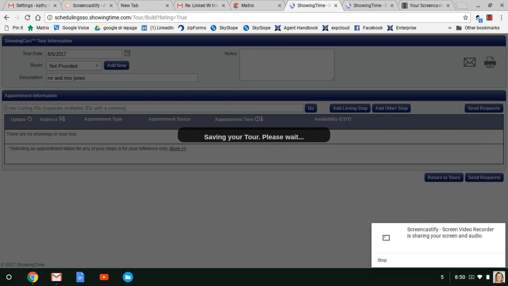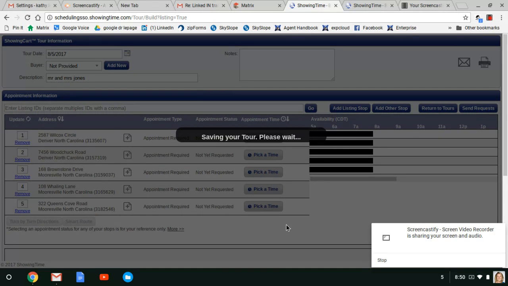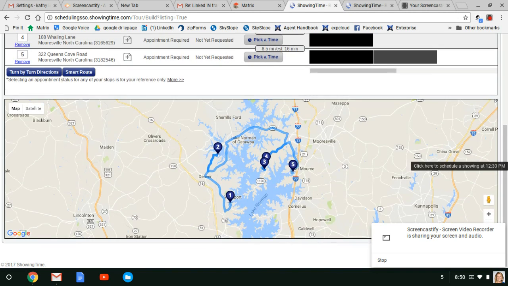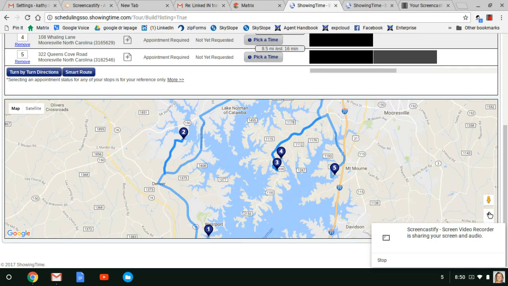And now they're going to pop up here, all of them in the order that we gave them to them. And you're going to see that it's going to have it all on a map here down below. Now, I like to expand that map out so that I can really see the details of where I'm going. So in this case, I'd want to start in Denver, and I could start in Mooresville and work backwards, especially if they're jumping into my car. It's your choice, but I'm going to assume that I'm starting in Denver on this one.